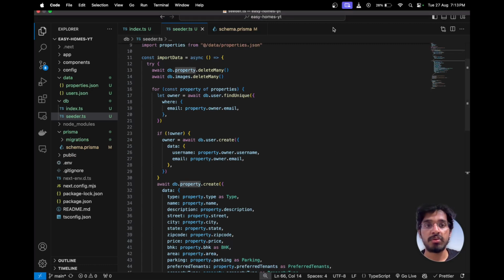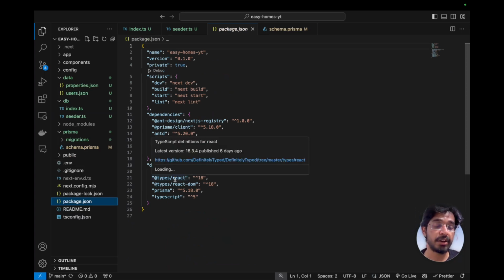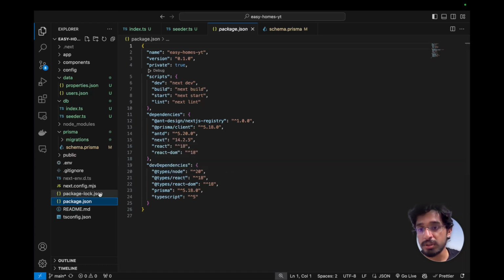So now we can go to our package.json, and over there we can create a script to import the data or destroy the data.